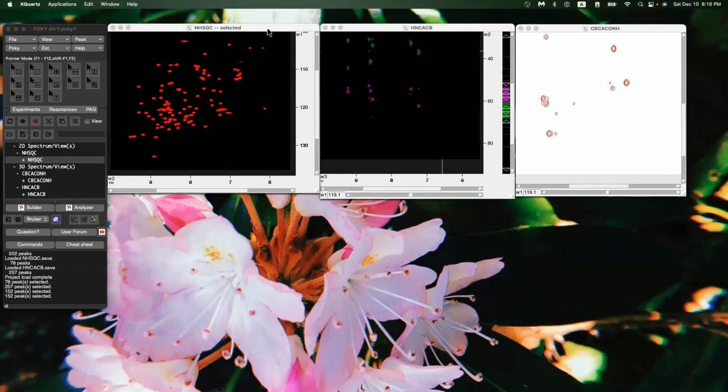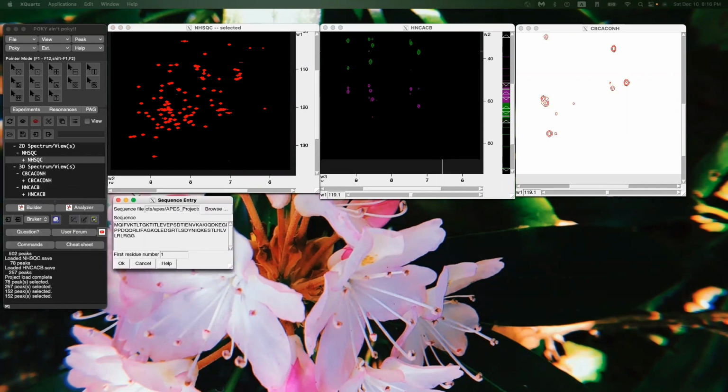I believe I've already done so, but to show you how to get there, type in the two-letter code SQ. This opens a little window like this. And as you can see, I have already stored my sequence file, but to do so, you can just click on Browse, select your sequence file, and then click OK, and that's it. So I will click Cancel because it's already in there, and there's no need to override it.